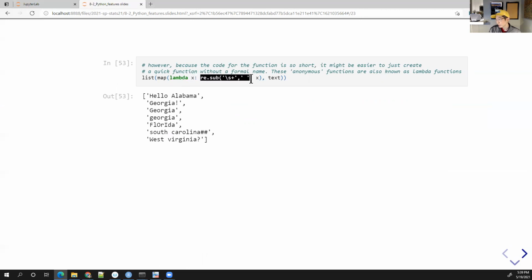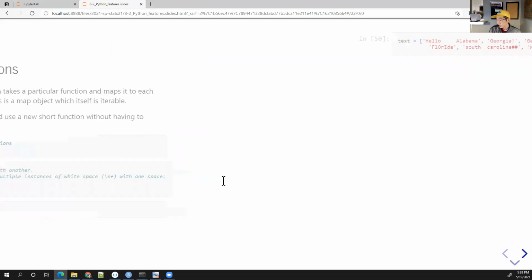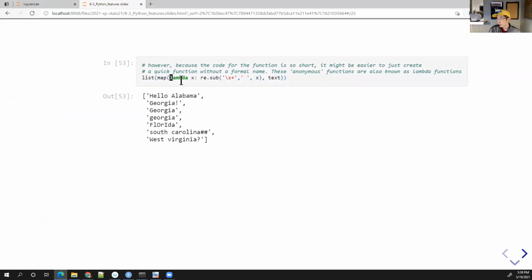What are you going to do? You're going to run this command, replace the multiple spaces with a single space on some text x. This is basically the exact line that's inside this function definition. We define this function, replace space of it on x. And here, I don't actually have to define my own separate function. I can create a Lambda function, which is a nameless function, and it's going to achieve the same thing here. The Lambda function can technically be as complicated as it needs to be.